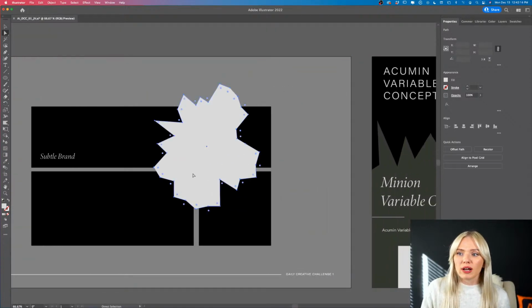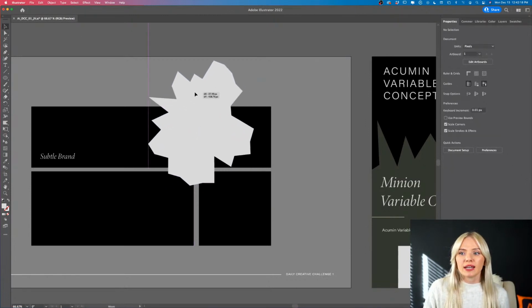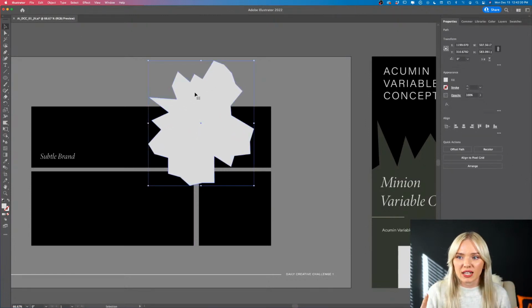And why am I actually designing this kind of shape? That kind of shape will help me get attention, because zigs and zags are catching a lot of attention. It's a very sharp kind of element.